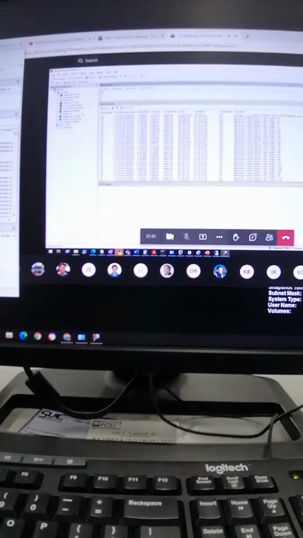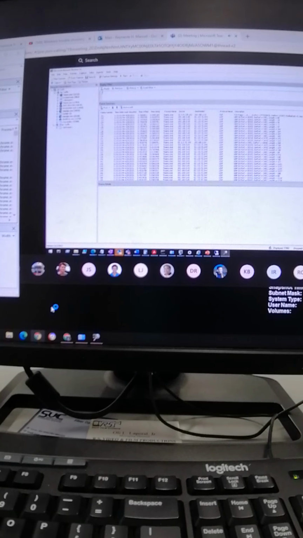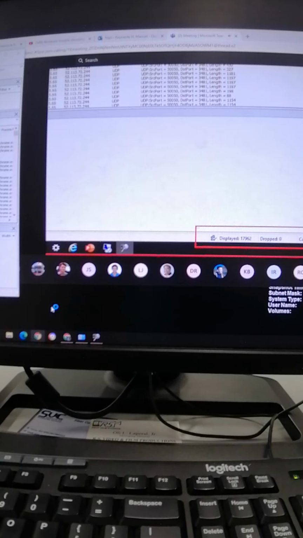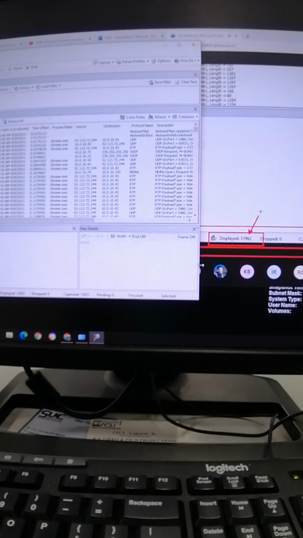So DNS allows me to look up IP addresses to names. So at the bottom here, it tells you I've captured 17,962 packets. And I'm displaying 17,962 packets. That is a lot, 18,000 packets in about a minute.